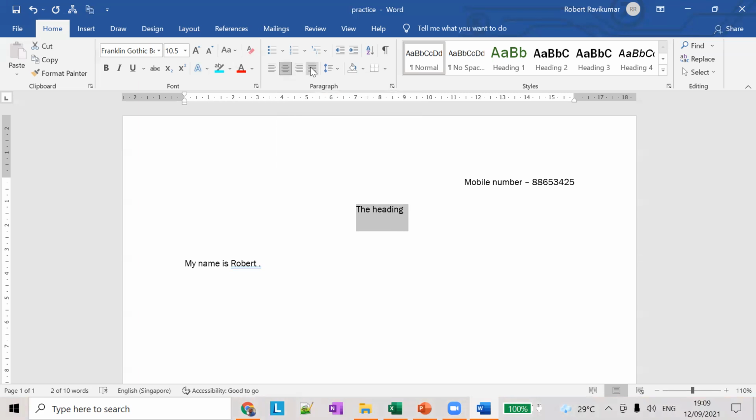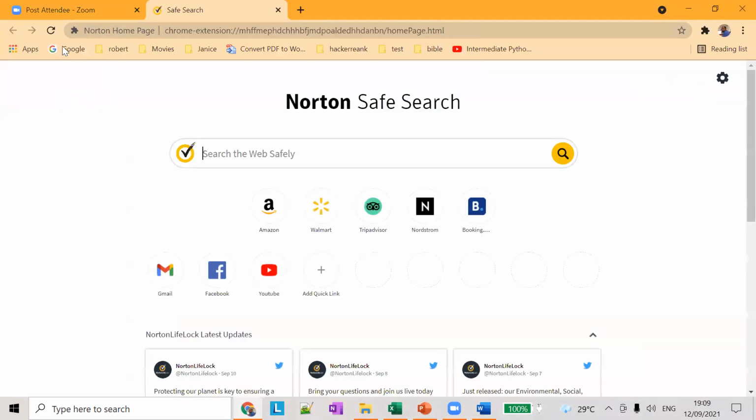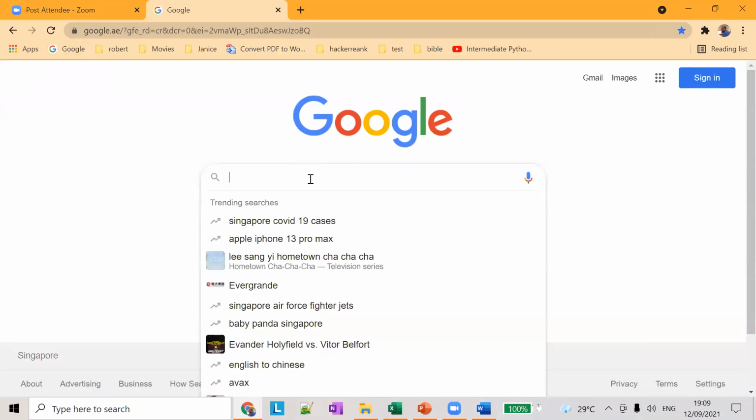Another thing is called align justify. What it does is, let's say I copy something from the document.